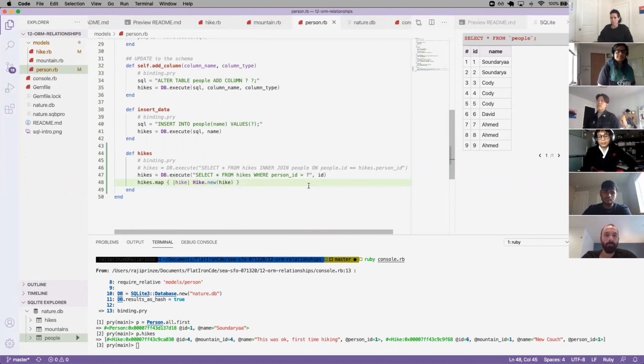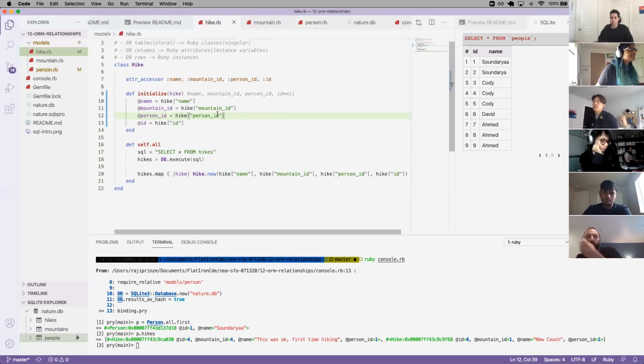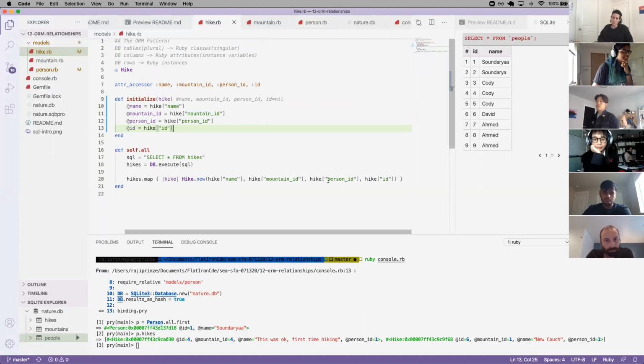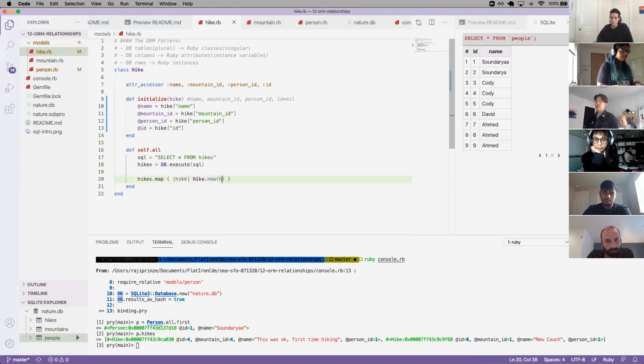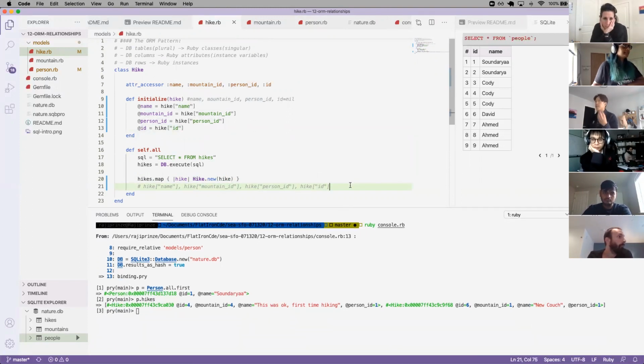Any other questions? Can you scroll back up to where you set the hash? Yeah, that's in the hike class right here. I would need to change this also to hike. Okay. When you do the initialize hike, you're turning that into a hash where it contains all that data within hike, right? Yep. Because you're basically not pushing, but creating new hashes by doing hike brackets value.